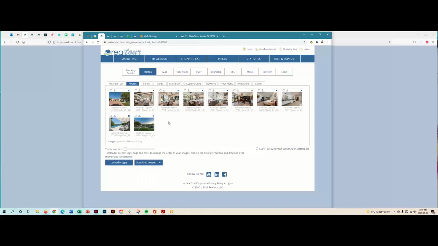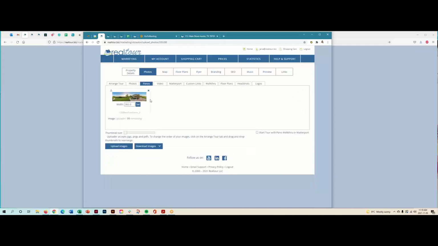on your computer, okay? You'll notice we have tabs for various different types of media. If you have panorama pictures, I think I have one in here. These are kind of retro. They're a bit old school. I don't really know how many clients are still getting panos done because video has kind of taken over. However, if you have panos, you can upload them here.